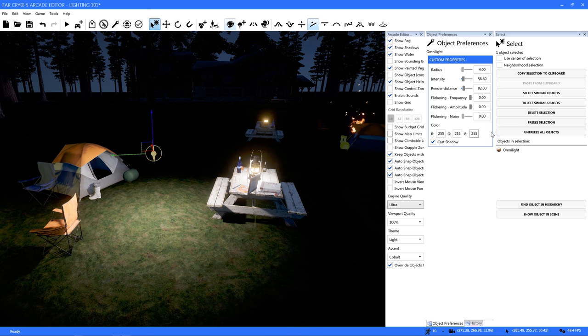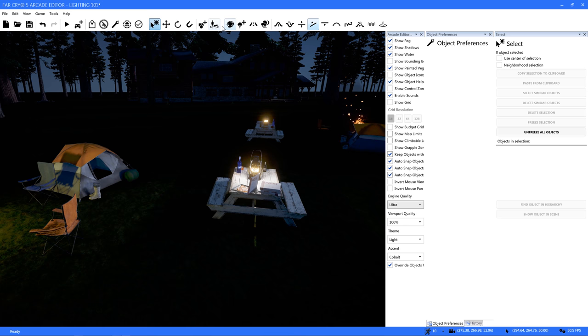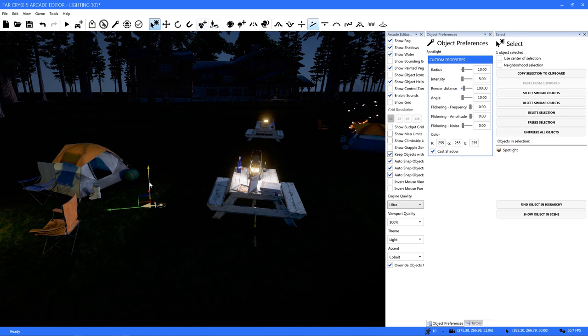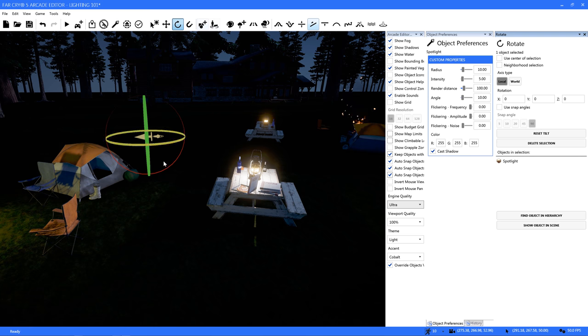These omni lights are also available in the spotlight. Let me get rid of this one. And this is, just as it's saying, going to give you a very direct, incredibly direct lighting source, and very, very focusable.